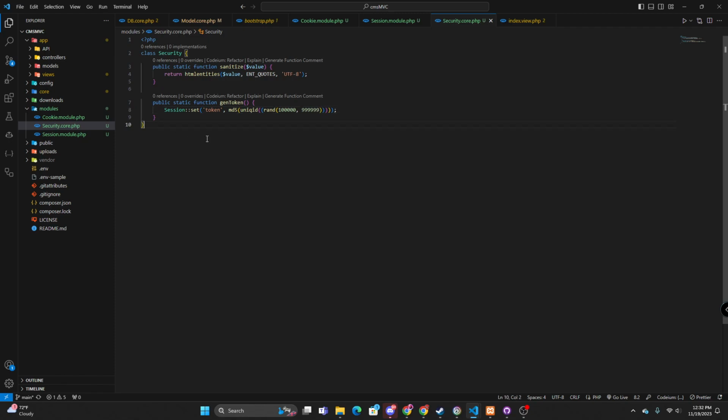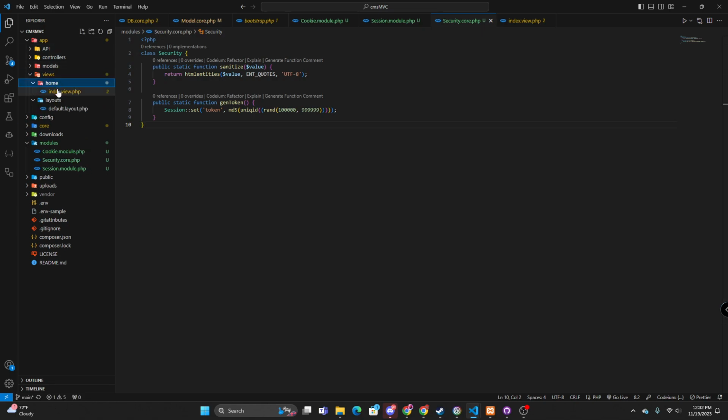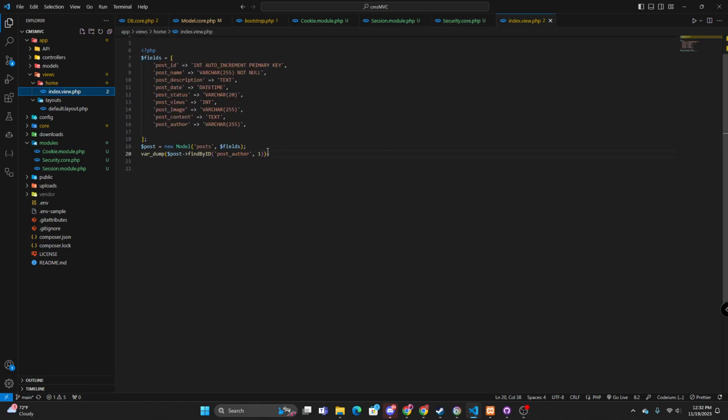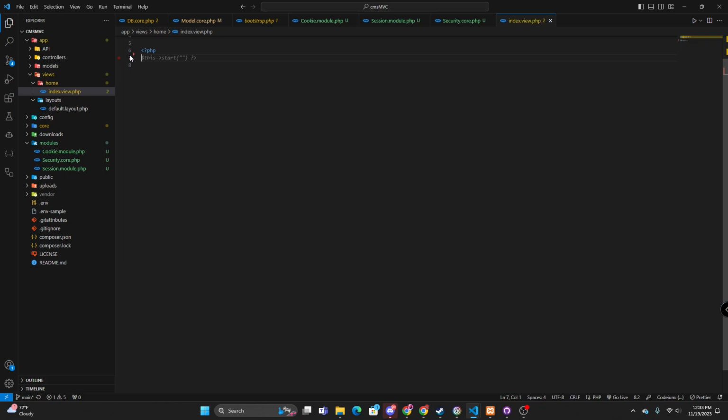Let's see the value of this gen token. If we go into our views, home view index, we can get rid of all that. We can just do a security gen token, and then say $token is equal to gen token.